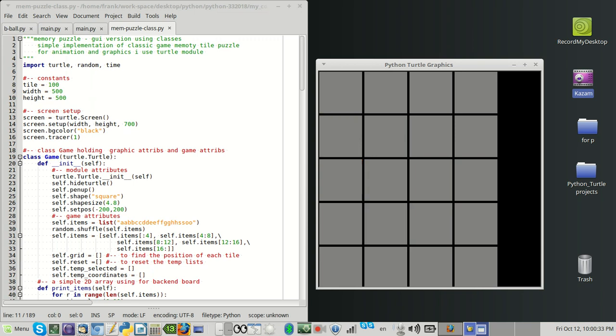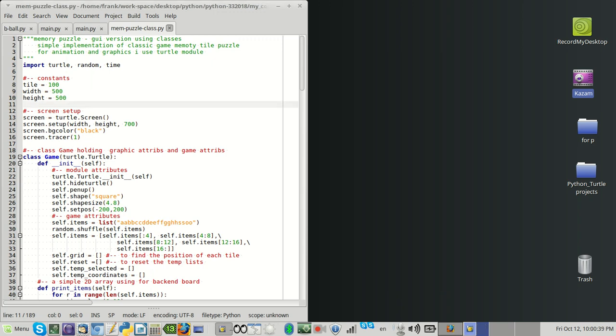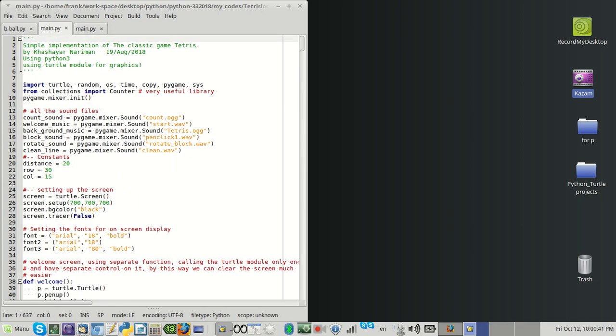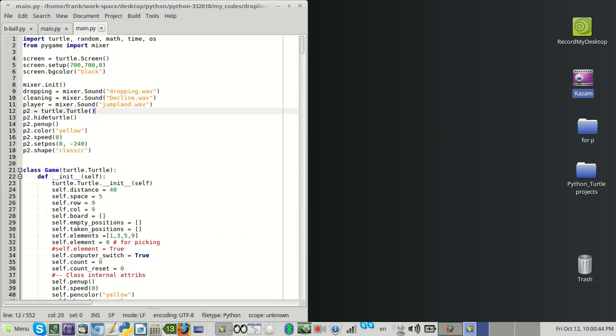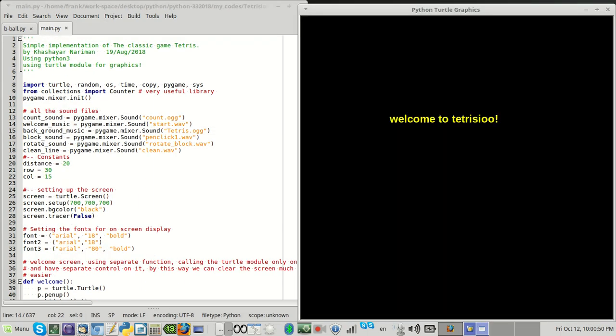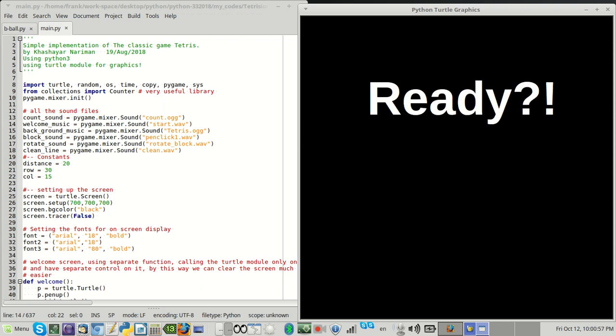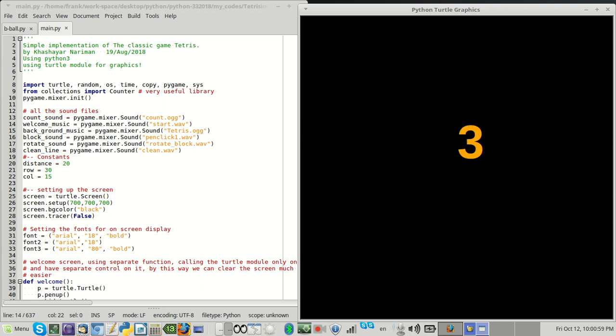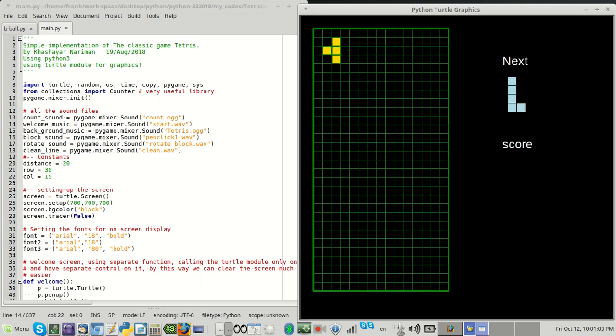And what else, for example, actually I think this is Tetris, written completely with Turtle. Just for the sound system, I use the mixer from Pygame, and everything else is just Turtle.